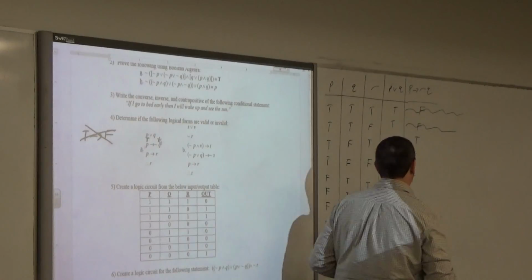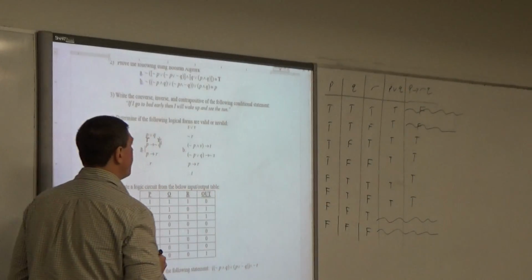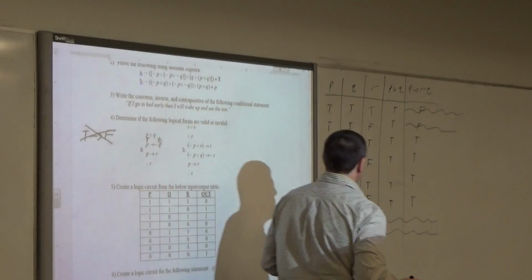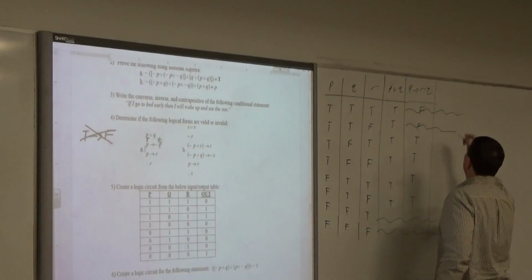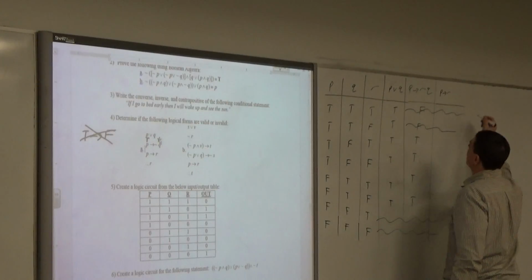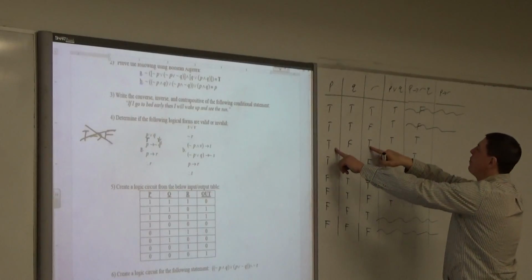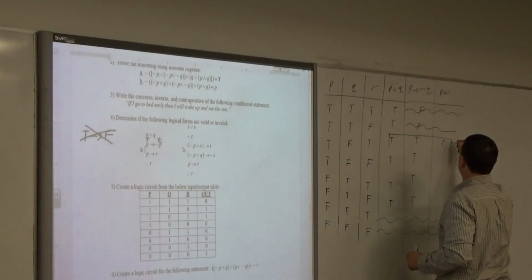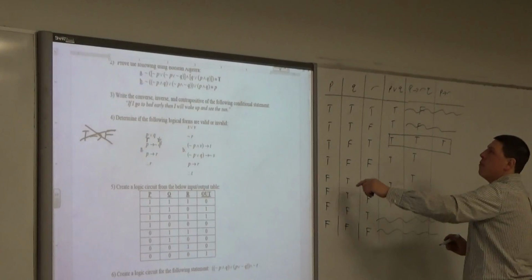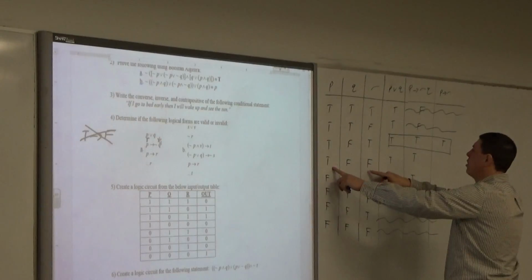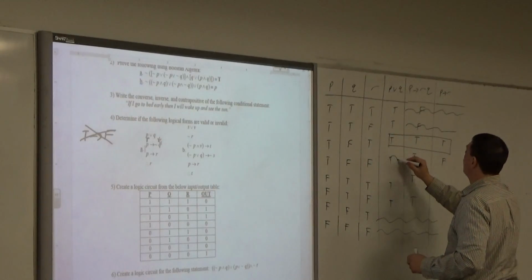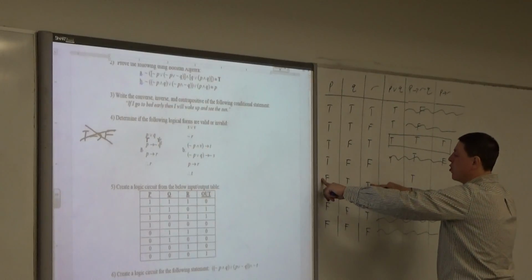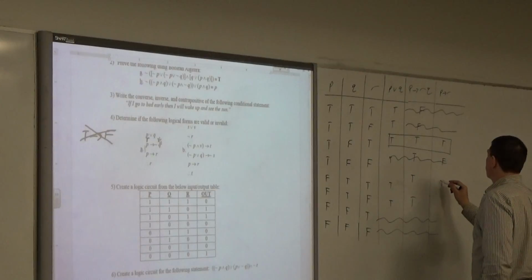So now we're only down to half the work necessary because we've gotten rid of a few of those rows. The last one we have is P implies R. For row 3, we have true implies true. That's good, so this row is critical. We have true implies false. So that's false, which means that row number 4 is not critical. And for the rest of them, I think they're good, because this will be false implies true, false implies false. So those are both true.